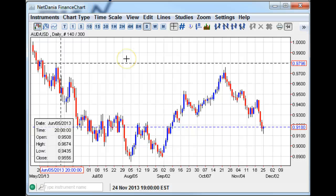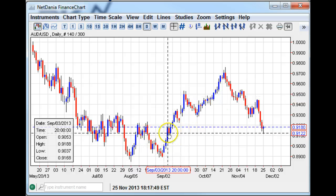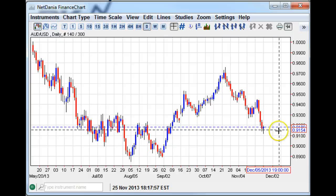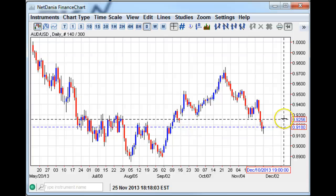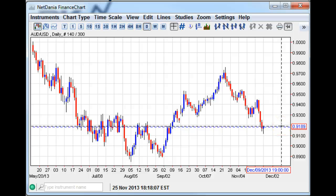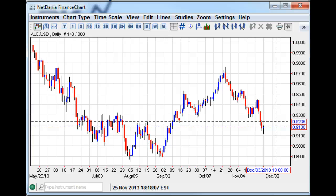Lastly, Aussie looks like it may have bottomed a little bit here at 9100. This is the support we've had all the way from August, a long-term level of support that held over here. And so there were buys in front of 9100. They brought it back up. We're now trading very close to the day's highs. It'll be interesting to see if we can push all the way up through the 92s, maybe to 92.50s as a recovery level. But certainly this looks like a spike bottom candle, and Aussie may have found a little bit of a bid here just for nothing else but short covering.